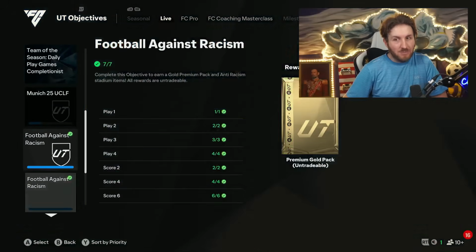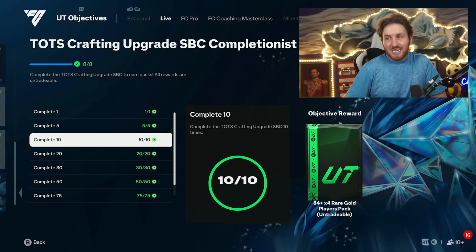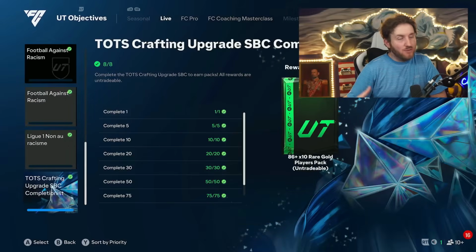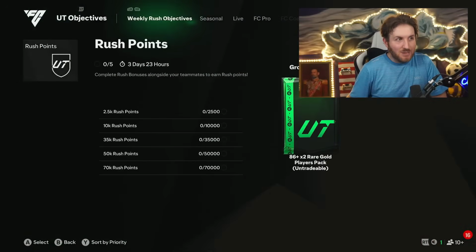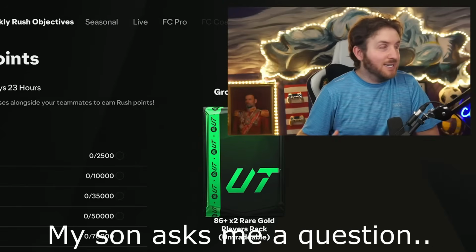Now, I've actually completed this a few days ago. As you can see, there are some really good fodder packs here, so make sure you actually do complete the crafting upgrade as well, the objective at the same time. If you've already completed it, obviously it's gone, but if you haven't, it's a really welcome addition to getting those other 85s.